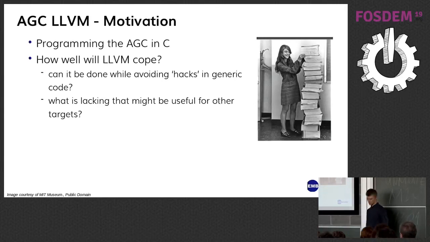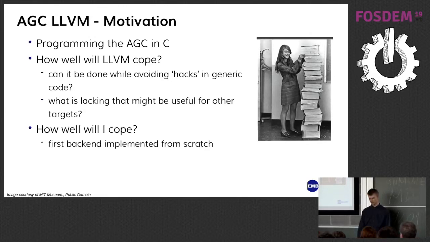Secondly, I wanted to see how LLVM coped with generating code for this backend. It's notably different from modern architectures. And LLVM is a powerful infrastructure, so I wondered how much could still be utilized for such a strange backend. Lastly, I wanted to see how well I would cope, because it was a totally new experience for me implementing a backend from scratch, though I had been working on other LLVM backends.